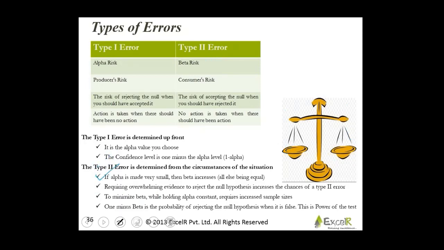Think about this. Any legal system says that if there is a person who has actually committed a murder, if because of lack of evidence you release him, that is fine. But you have to be extremely cautious when you are sentencing a person to imprisonment. Because you should never ever imprison a person who is innocent. That is what the legal system says. So I am going to give you very less chance of say 5% that you imprison an innocent person. But here probably I will give you a 10% leeway of releasing an actually convict. So type 2 error requires overwhelming evidence to reject the null hypothesis. Increasing the chances of the type 2 error.